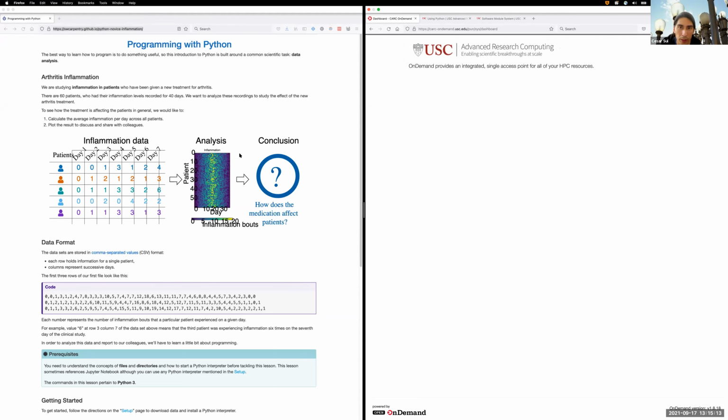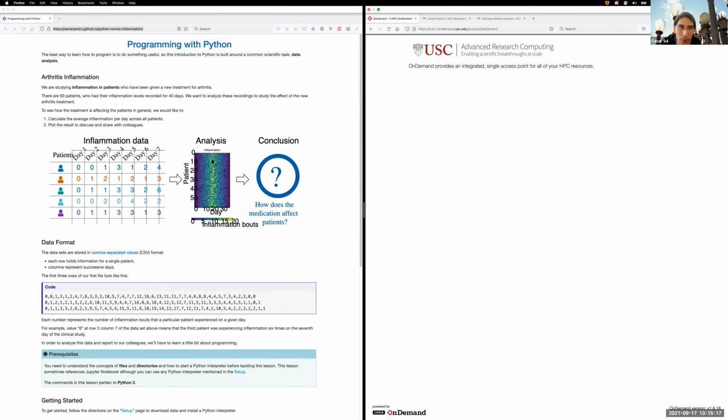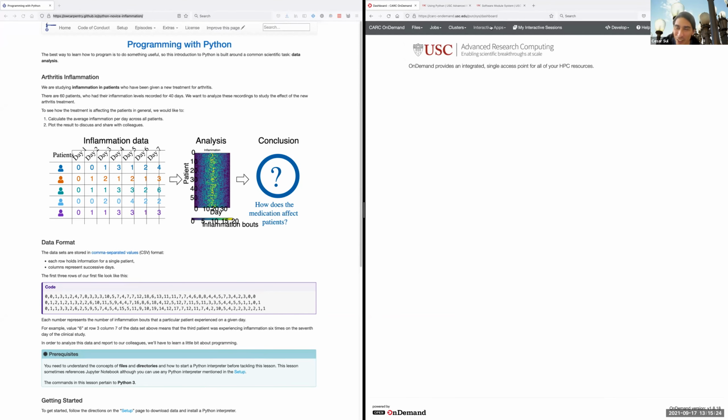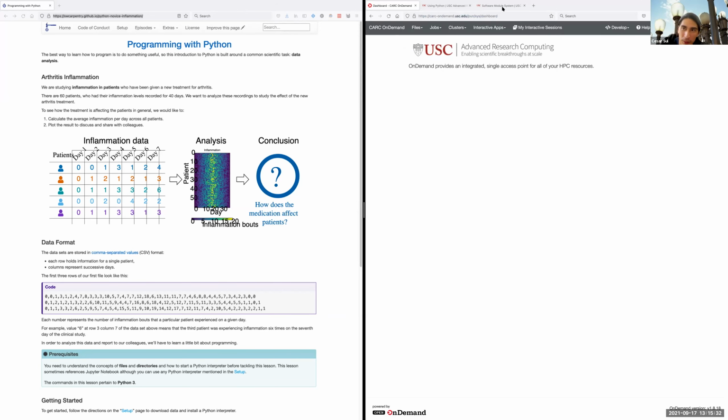So click on this CARC OnDemand page. I'm wrestling with the Zoom window. Sorry. All right. So assuming everyone's on this page right here, CARC OnDemand. Oh, thank you. Okay. So there should be a page that says interactive apps and then something called Jupyter Notebook.